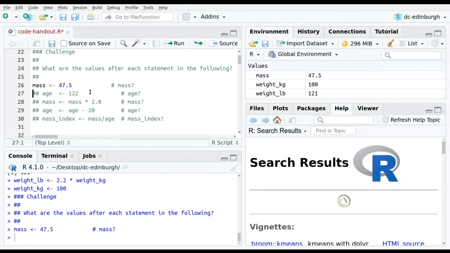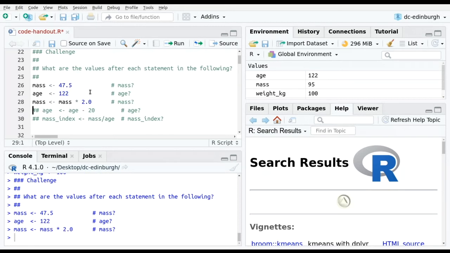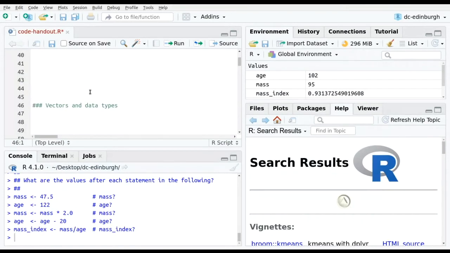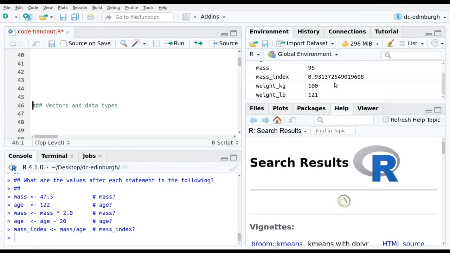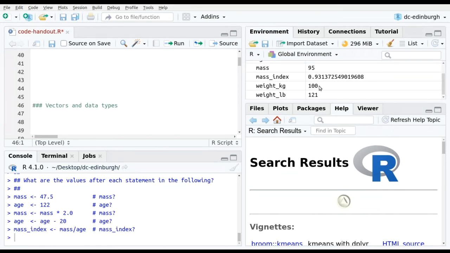Now you see in the environment that you have this new variable called mass, age, yes, 122. In that case, it's multiplying by 2. This is quite simple. My 20 will be 102. And here we will divide mass by age, and you will see the values of these. These are the variables that we have in main memory.